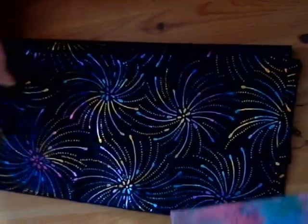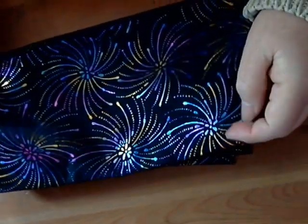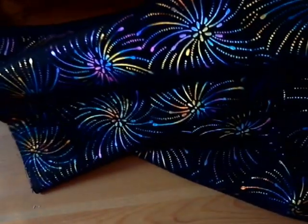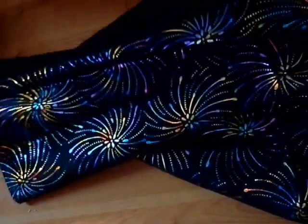You wait till you see this fabric. It's fabulous. How about that? I call it my firework fabric. I just thought would look pretty spectacular. Can you pick that up in the camera? It will look pretty spectacular as buttons, which then you could put together. You don't have to use them as buttons, but I thought I could put it together, maybe in a bracelet. Now wouldn't that look lovely? Handmade bracelet you've made all by yourself with this lovely sparkling colourful fabric. I've actually had the fabric a long time. I can't even remember where I got it from.